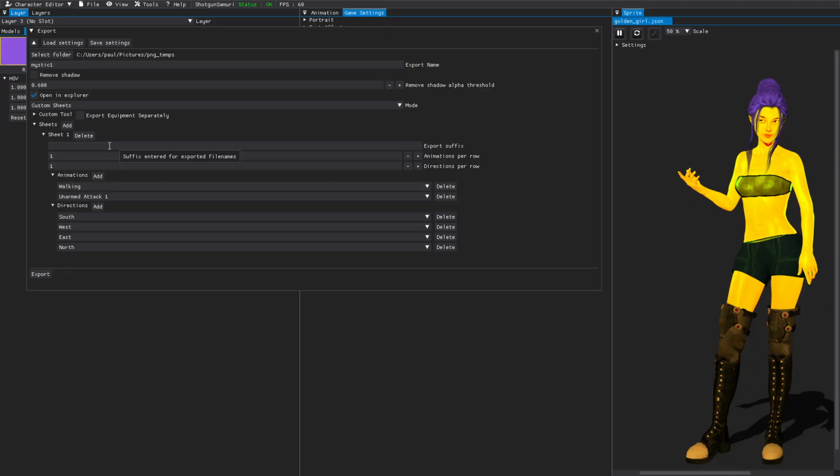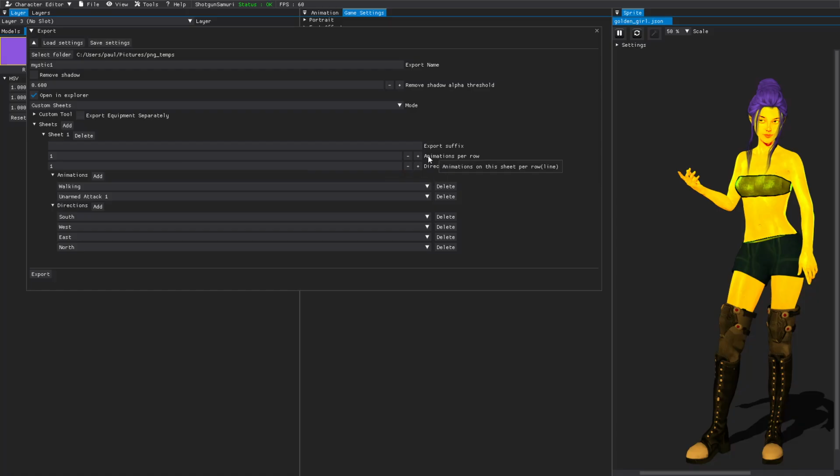The RPG Maker MV, MZ, a bunch of those. They've got a certain format to export the sprites into, and you might want to export the equipment separately for those.